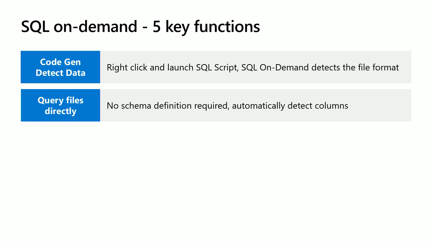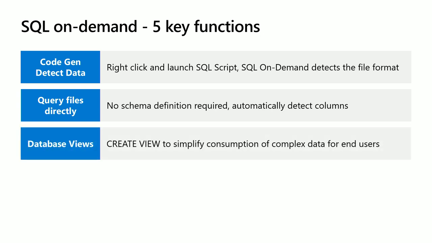The second is the ability to query files directly. If you've worked with other platforms, and including actually Azure SQL Data Warehouse previously, they had the capability as well to query data in a data lake, but not specifically to query the file itself. And so what SQL On-Demand enables you to do is effectively, and I'll pseudocode here, select star from file.txt before even needing to create a schema over the file. And then with the create table as statement, you can actually infer the schema, and the transformation will automatically generate that for you.